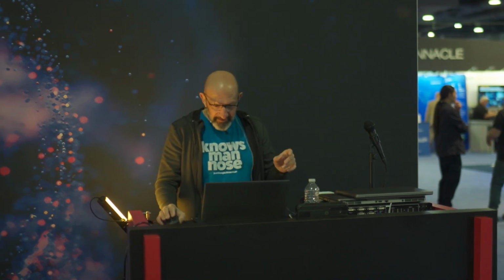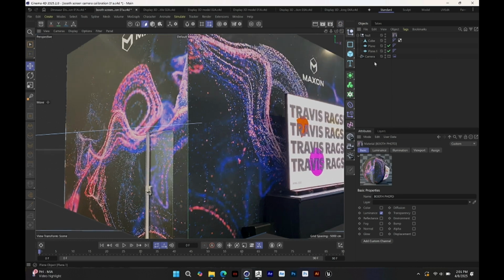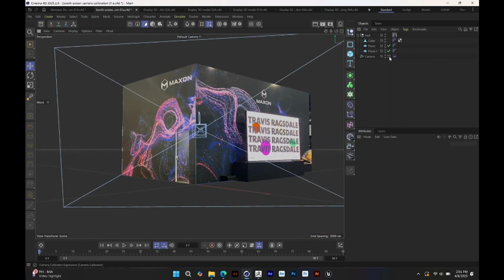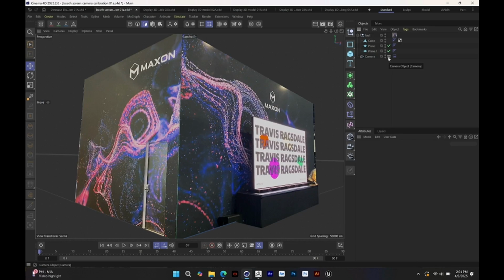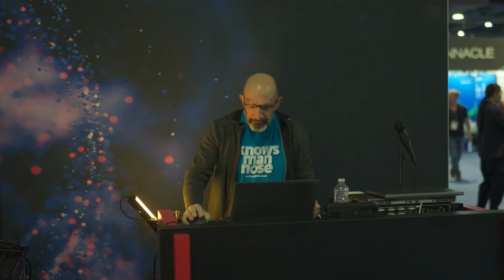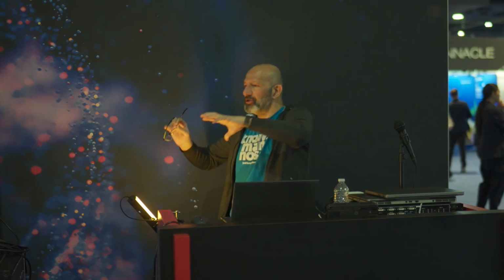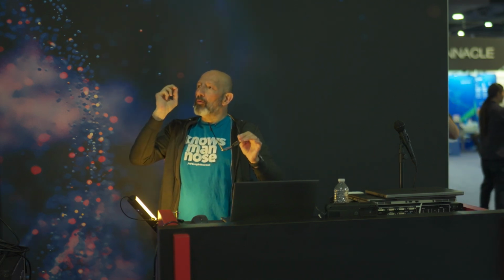So let me find that. Okay. This is a photo of the booth from a position where the gentleman is standing there, okay? I took it this morning with my iPhone. The number one thing you would require is a pre-built model of the screen and the street positions and all that, because we need to know in the 3D scene where that unique position is and where we want the screen to be in relation to that person.